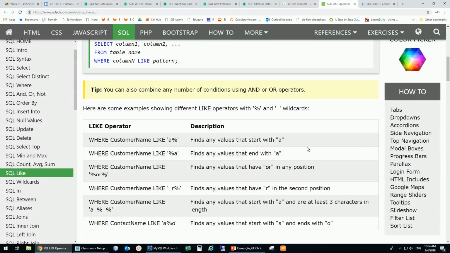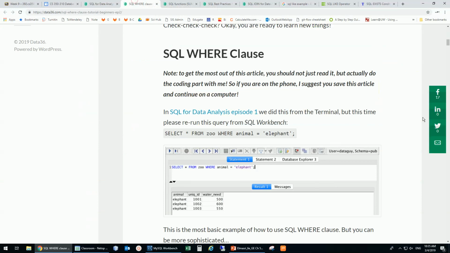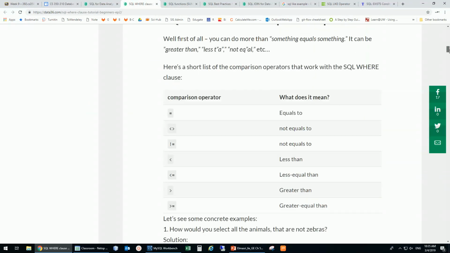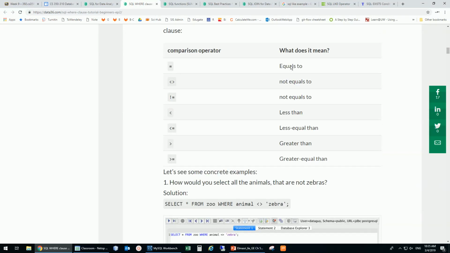So we've seen limit, like, and we've seen now in the nested queries this in thing, etc. So let's just see. These are the things that I can do to compare between the things. If I'd like to be equal or not equal, I can also use this one or this one.